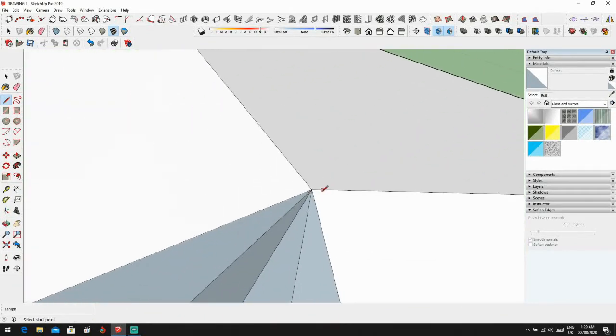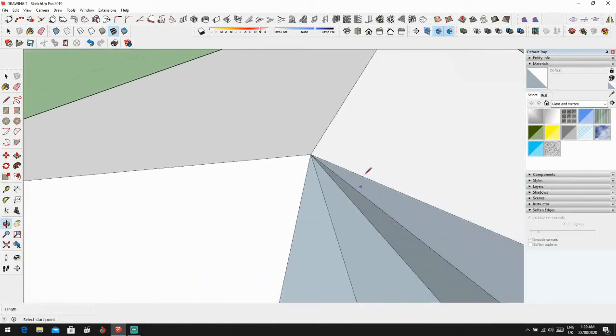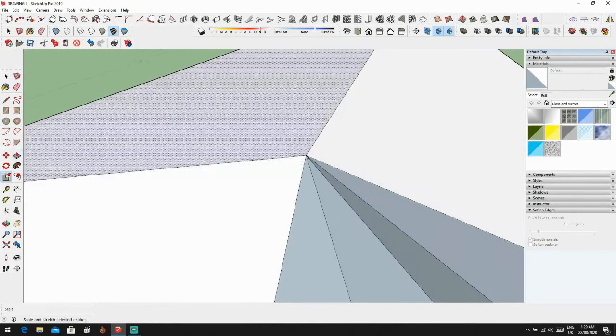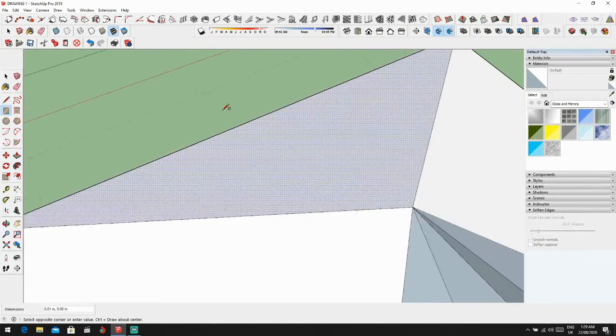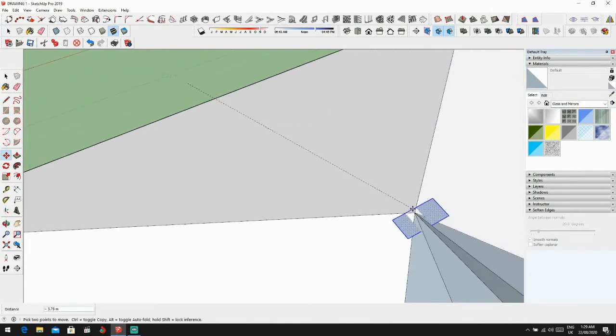From here, what we have to do is draw a triangle in the middle of this part, because the building structure will never work something like that. So simply we will draw something like that, and we will move this part on the top over here.